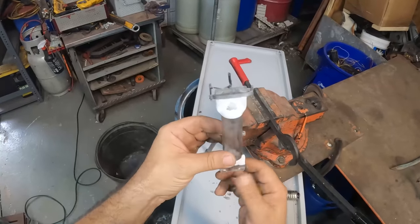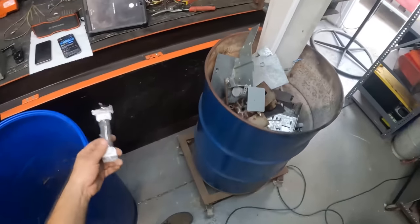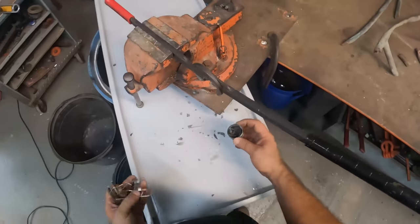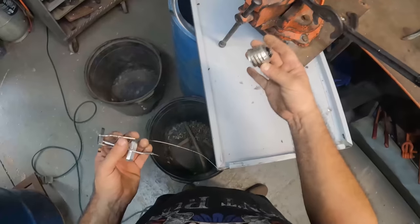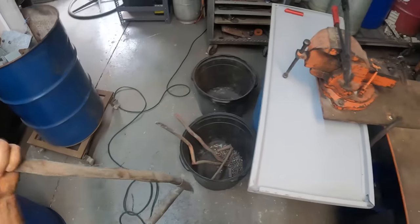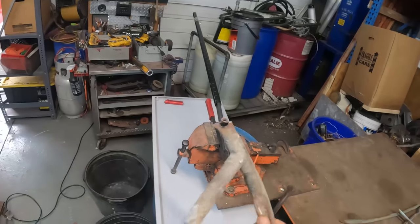But you can set this in a bucket and take this to the local recycling place for free as a homeowner. And then you get this brass breakage. And may not seem like a lot, but a 55-gallon drum of that pays pretty good. This stuff here is ready to go. Clean number one. Now look at that. See all that? We can even clean a little bit of that up.